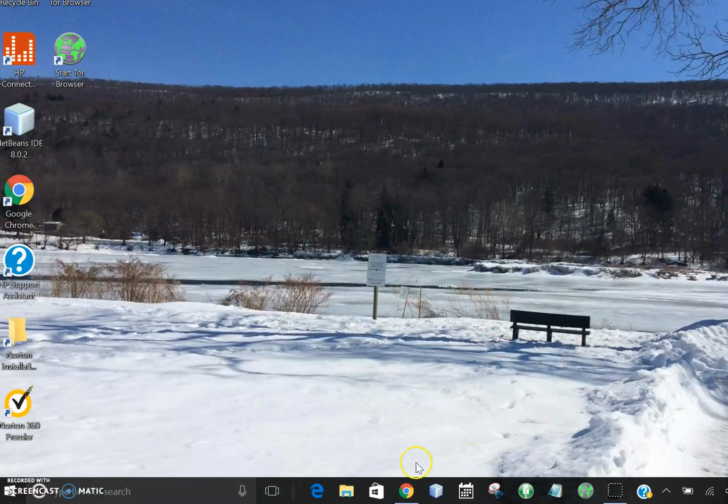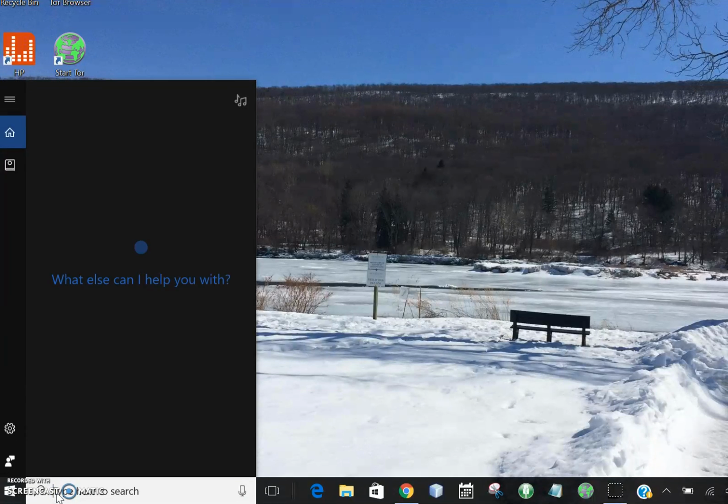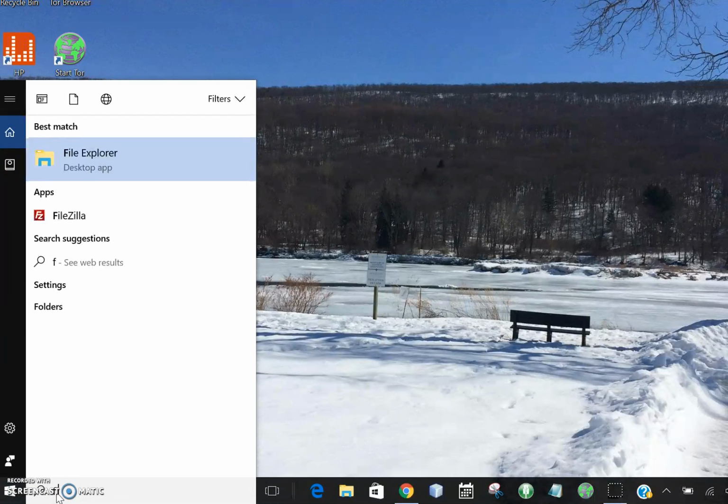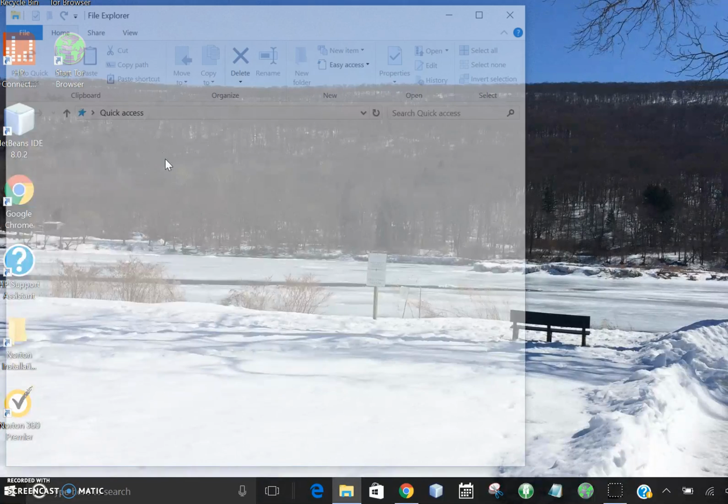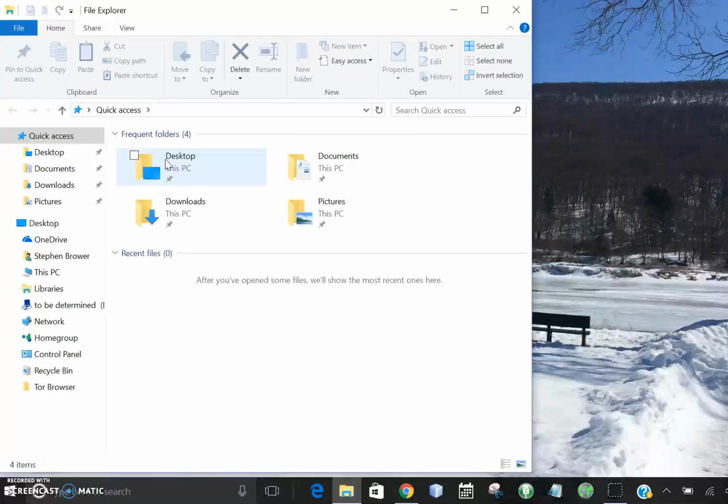If you don't have it, one thing you can do is come down to the lower left-hand corner and just start typing F-I-L, and there you go. File Explorer came up as one of the applications. Just by typing a few characters, the app would be on the list.